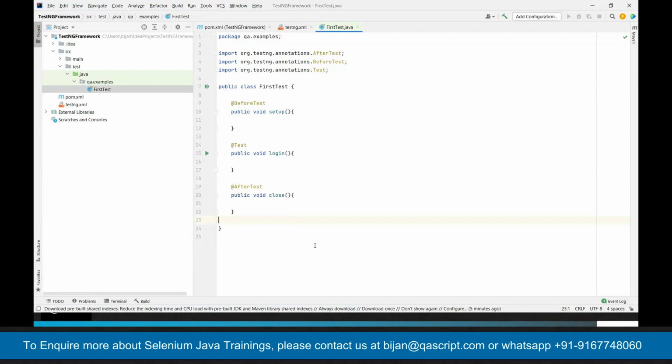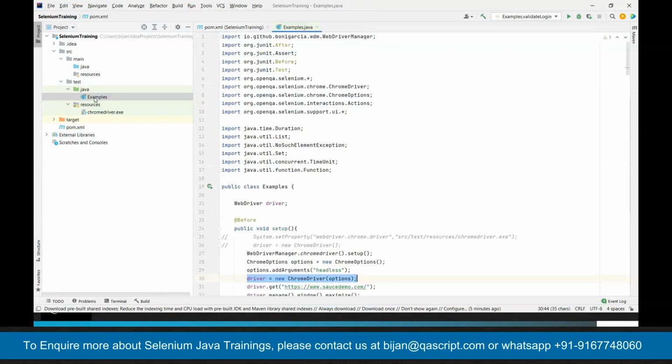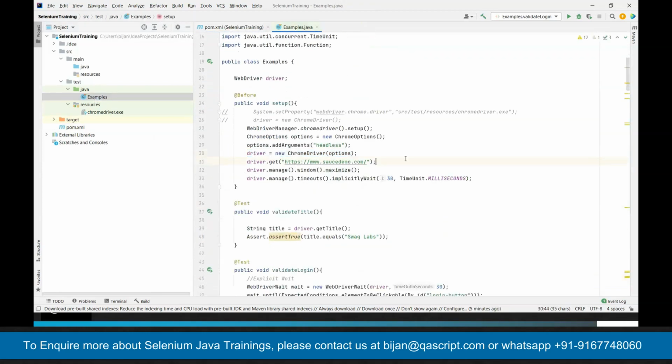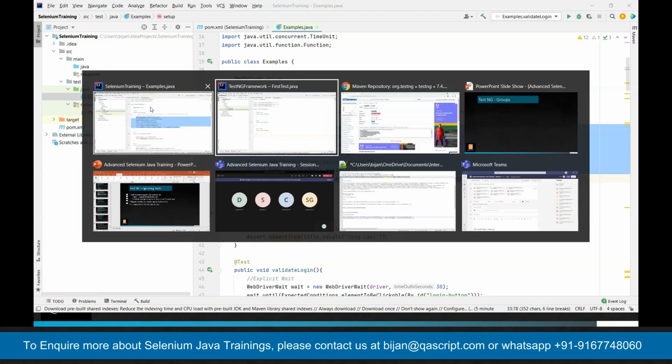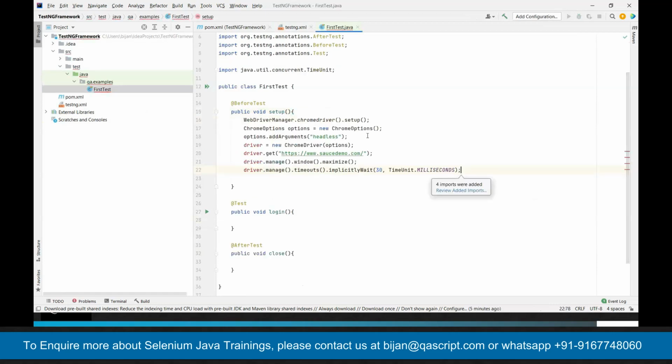Okay, so this is what it looks like. Now we write the same thing in our TestNG framework.